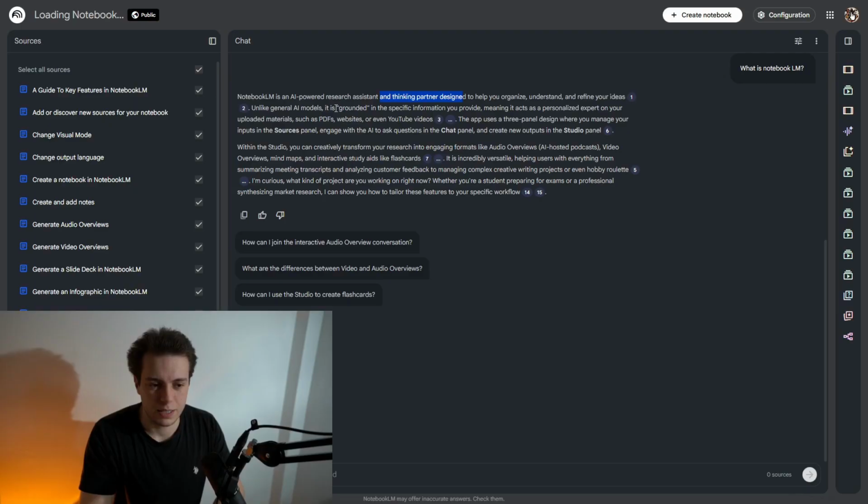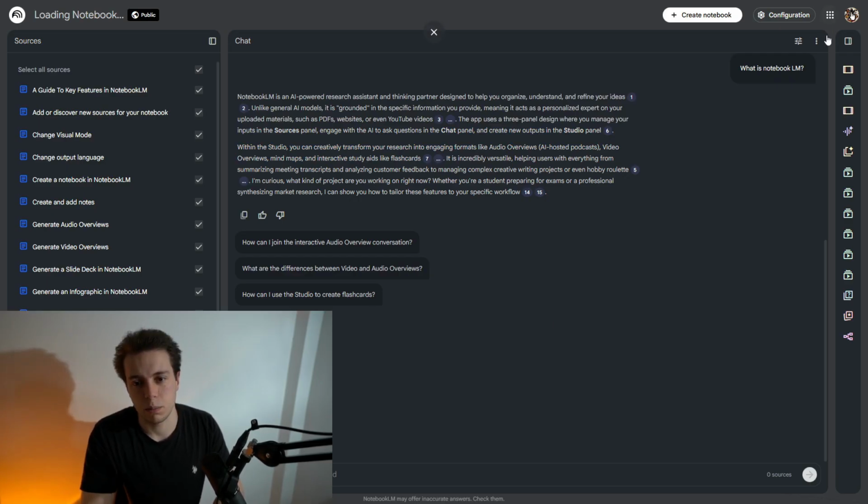Unlike other AI models, it's trained specifically on information you provide, meaning it acts as a personalized expert on the materials you upload, as long as those materials are expert sources on the subject you're asking about, right? With the studio, you can creatively transform and research in different formats like audio, video, mind maps, and have interactive study tools such as flashcards. And there are indeed more functions beyond these.